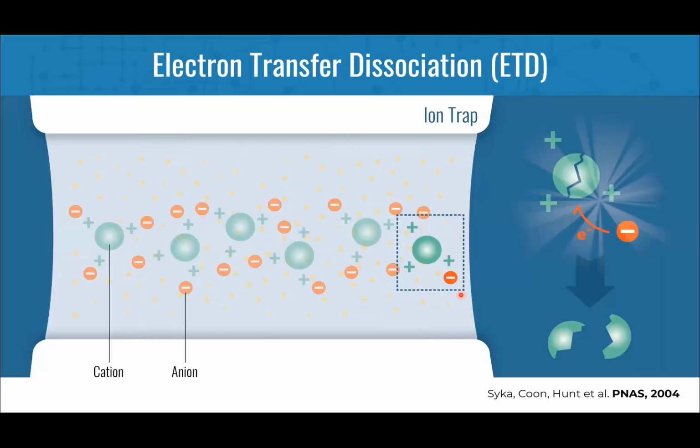Okay, so then the other type of technique, and the data that I'm going to present to you here shortly, we're going to draw on both of these techniques, is the ETD technique here. And in this case, we are storing the peptide precursors that are multiply charged with anions that are singly charged, and you get an electron transfer onto the peptide cation, and that causes a backbone cleavage that is not vibrationally motivated, but rather driven by free radical chemistry.